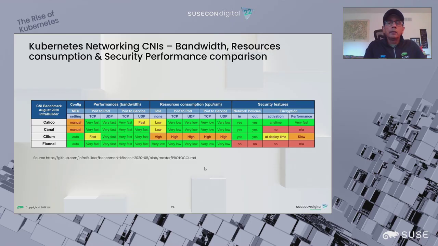And then there is resource consumption. It comes out that with Cilium having to do a lot of the manipulation with eBPF, the runtime usage tends to be quite high. Otherwise, all the other CNIs seem to compare favorably.